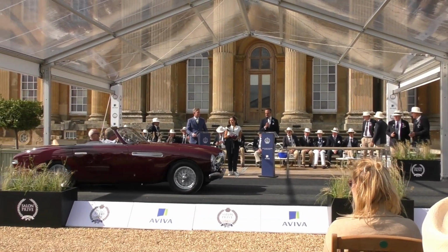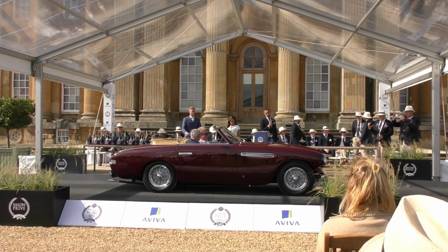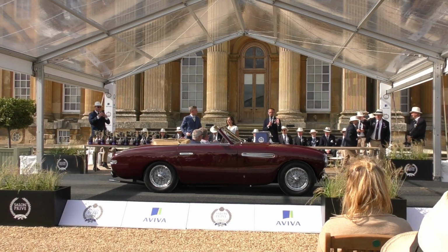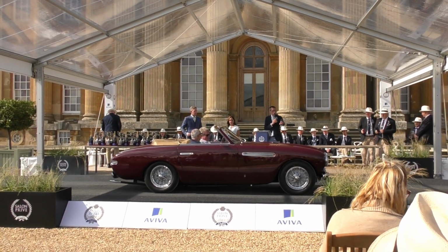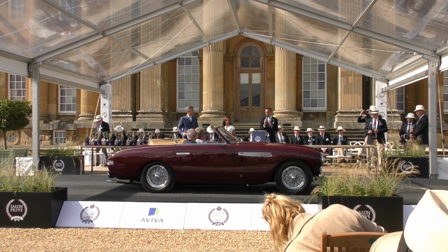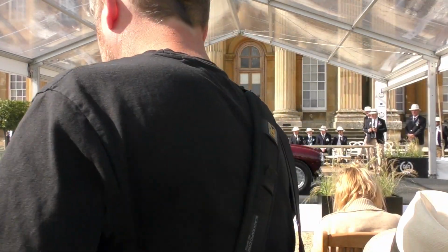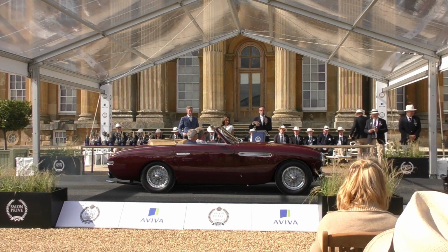Well, very interesting that you've seen a 212 coupe, and here in front of you, you've got a 212 in cabriolet. Same body designer, but the open top version. And there's some styling cues that you can see. The coupe had that same sort of bulge on the bonnet as this car does. Very signature rear lights for the 212 Cabriolet Vignale. Same chassis, same engine, but this for the gentleman driver.